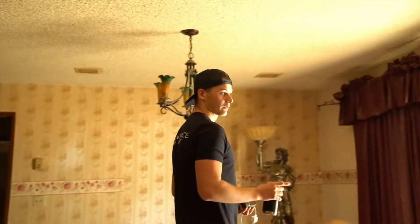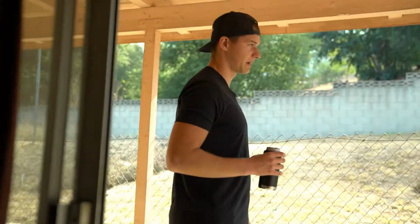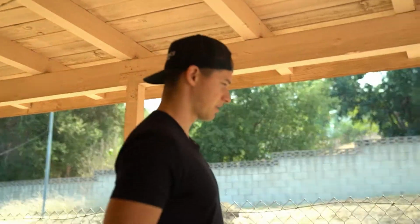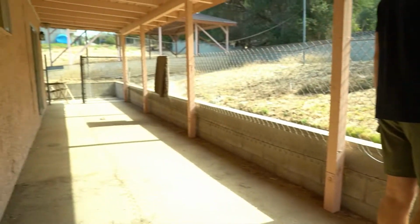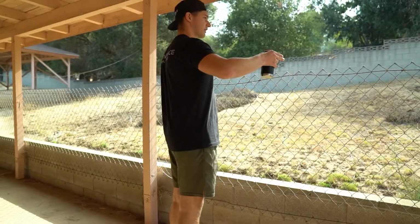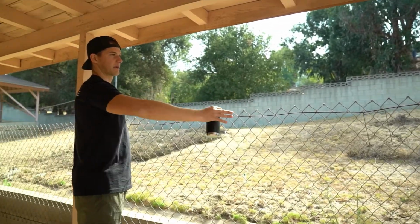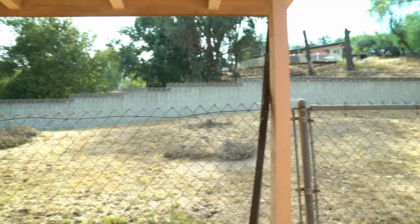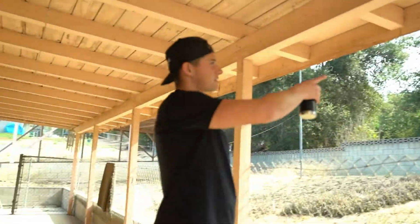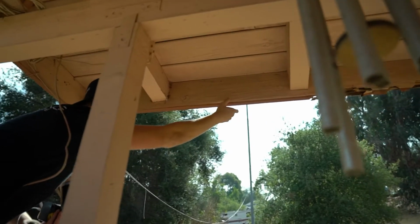We're doing new windows throughout, new sliding doors throughout, and it's really weird how they did this back here for a dog run, we think, with the chain link fence and the cinder block and the culvert pipe in the back behind it. So we're gonna take out the chain link fence, take out this cinder block, and then scrape the lot flat, push the slope back more so that we have grass back here and actually a real backyard, not just a weird little patio. But we probably have to invest in landscaping for privacy from these houses because they look like shit. It's also completely rotted.